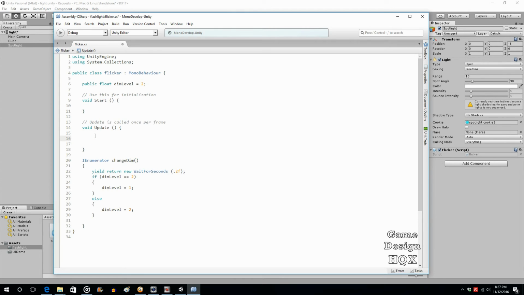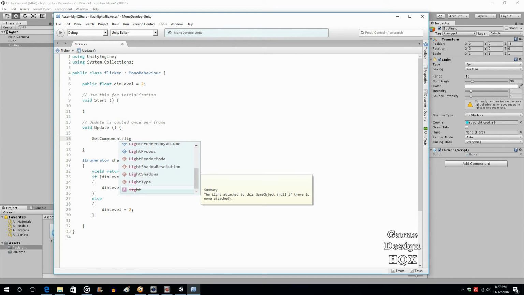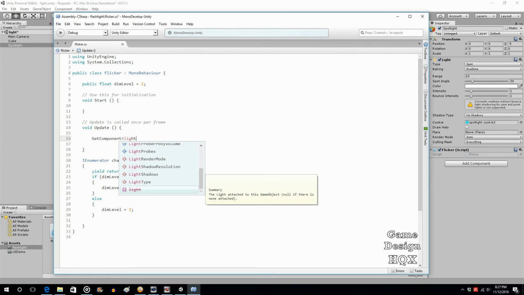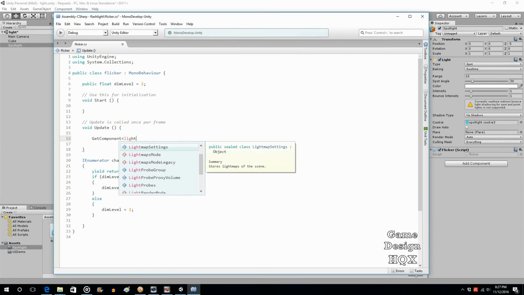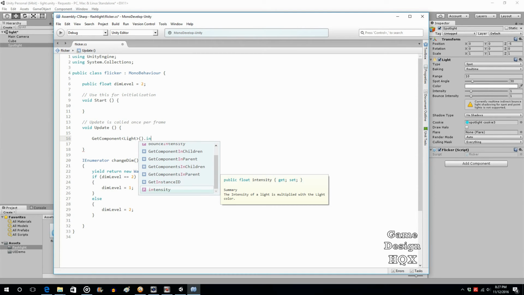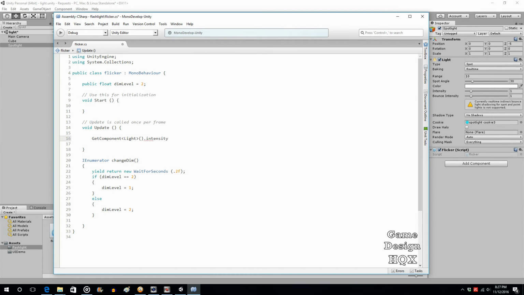And then in the update section, we do get component, and it's light. And then it's specifically the intensity that we want to change. And let's see if we just do it like this.